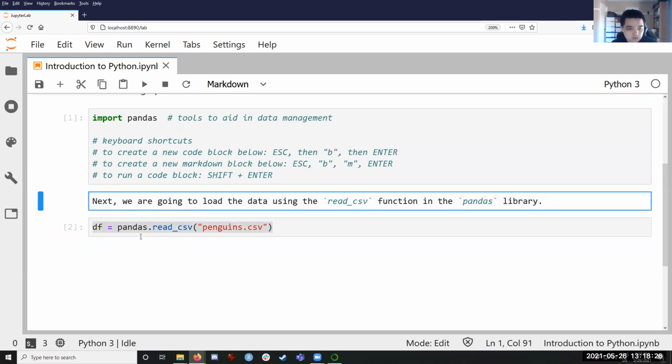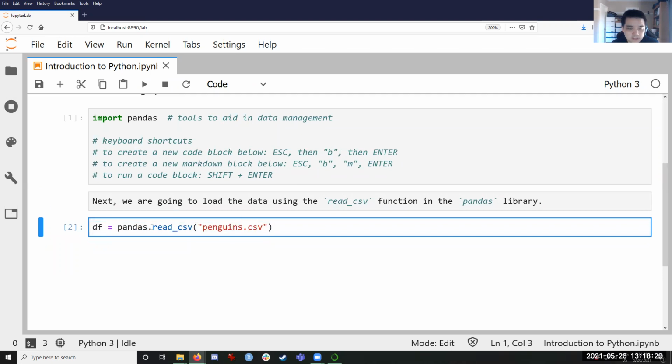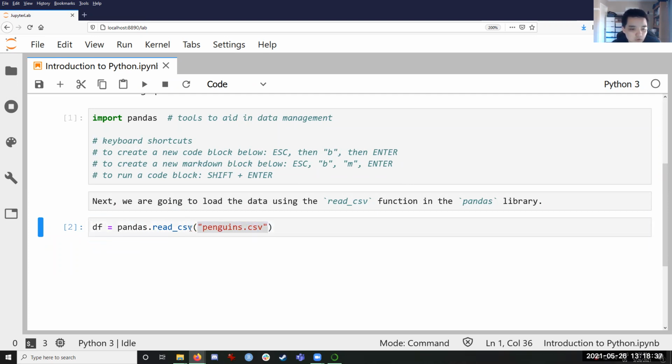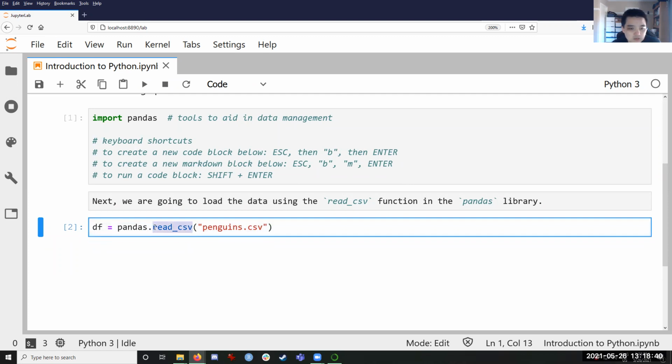So this line of code is described by the sentence above. We are loading the data. This is the file name with this read CSV function from the Pandas library. You'll notice in the computer programming mentality that what we type might be in the opposite order of what we say out loud. We ask the Pandas library to let us use the read CSV function, and then tell the computer which file we want.